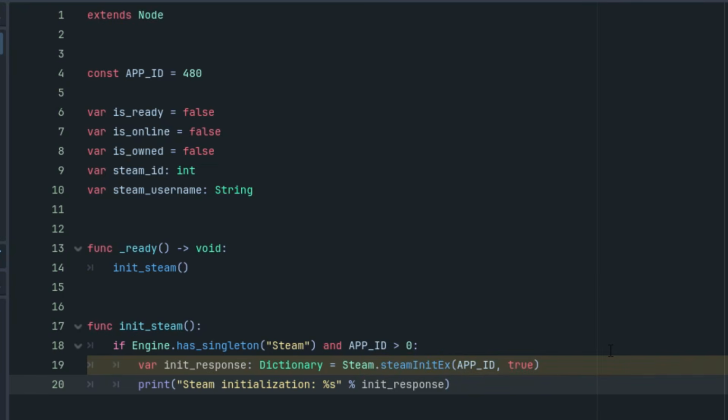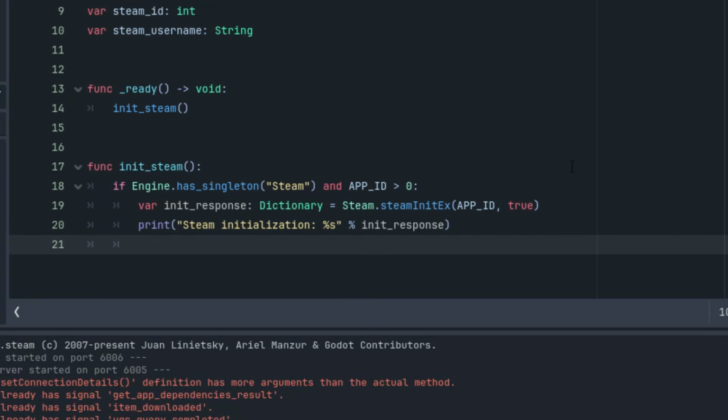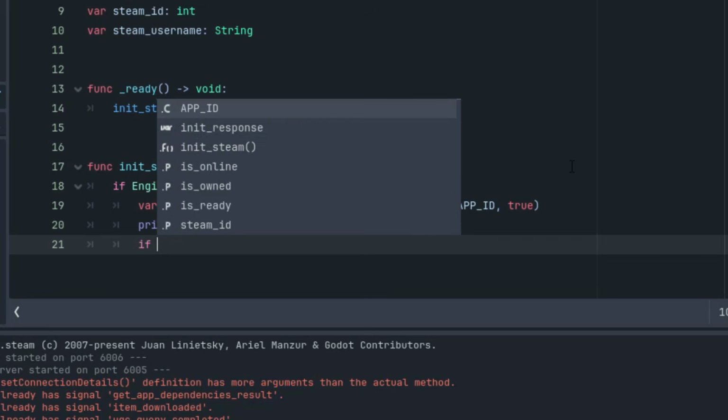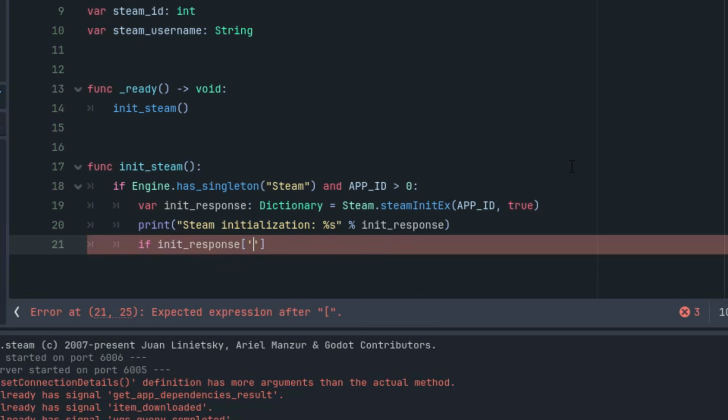Print init_response. Okay, and we expect the status field of this dictionary to be 0, and if it's greater than 0, it means that there was some kind of error, and we want to inform the user about that.